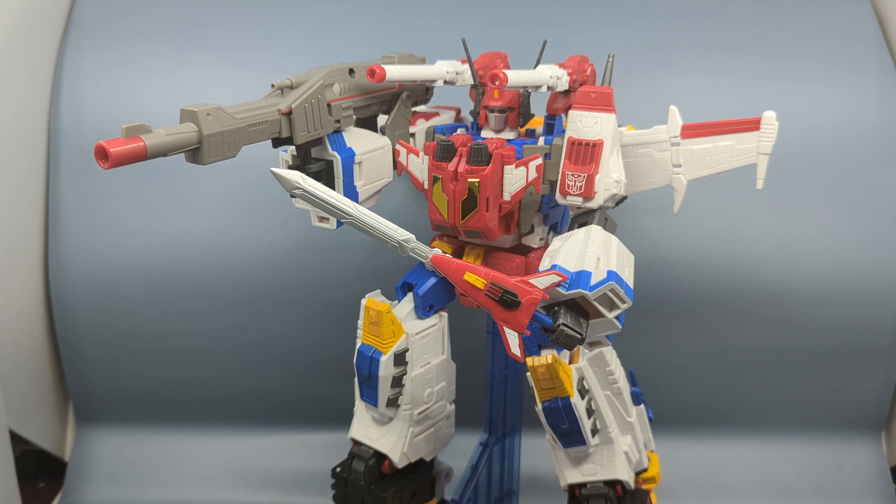You're supposed to be able to do two-handed sword poses. I could not pull that off using all the joints, because it's actually a double butterfly joint, and a lot of that has to do with the design of the hilt. On the Masterpiece and the G1 toy, the peg that goes into the hand would flip down and out and lock into place. Here it telescopes, and because they gave it nice braiding to make it aesthetically pleasing, as it goes into the hole in the hand it naturally compresses up on itself — so it's very difficult to get the extended grip through both hands for a proper two-handed pose. That's completely negated.